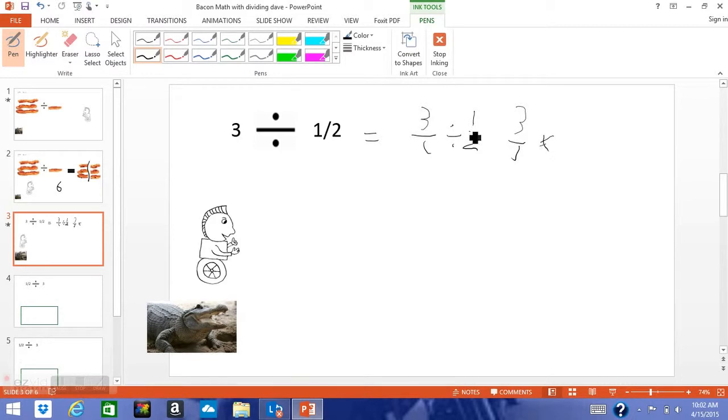You have to take your second number, and take the numerator and make it the denominator, and the denominator the numerator. So now we're going to have 2 over 1. And multiplying this gets us 6 over 1, which is 6. Now, what I want to show is 3 over 1 is 3, and 2 over 1 is 2. So you could have just multiplied 3 by 2 to get this answer, but we're still doing a division problem.